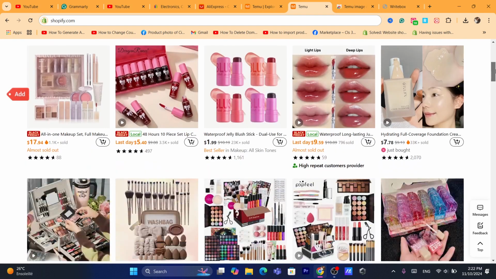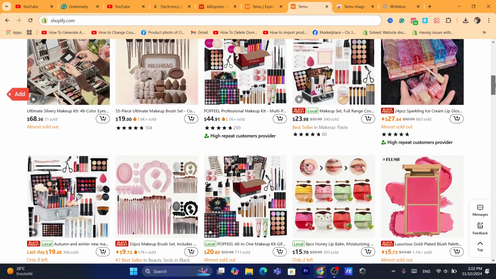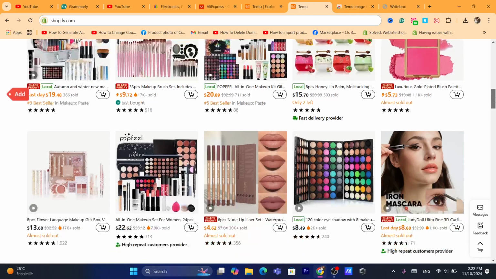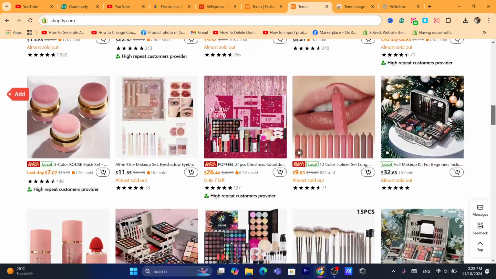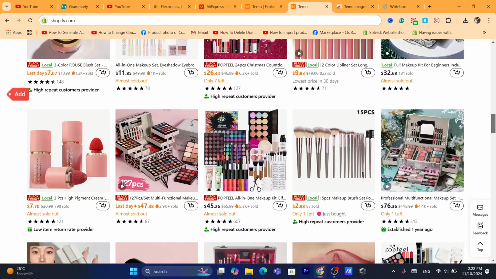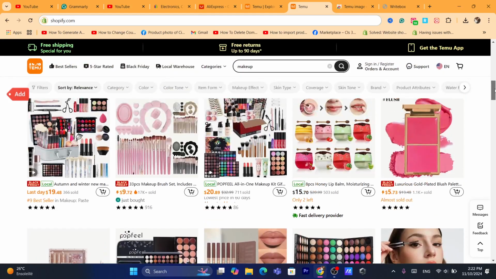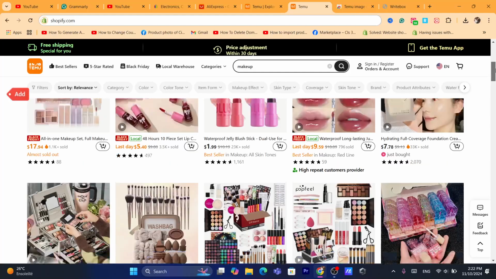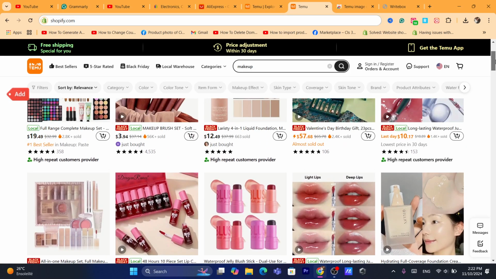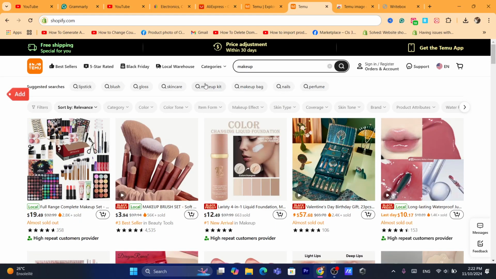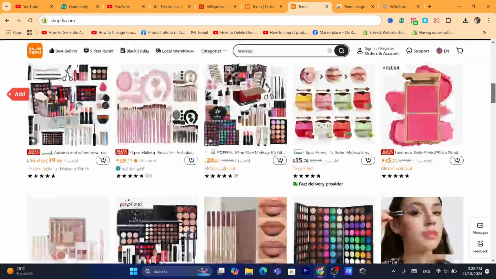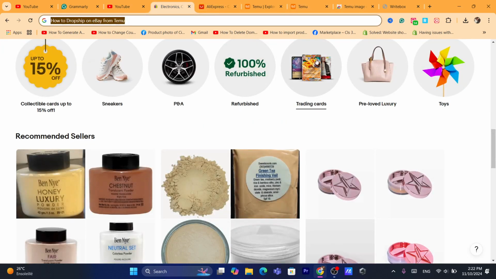People that search here on Temu are completely different from people that search on eBay. So you will have to know what people are interested in on eBay, what people want to buy on eBay, if that makes sense. So how can you do this? Very simple. You just need to find a random product on Temu. This is really the only part that takes you some time, and if you do this multiple times, it's not going to take you time anymore. You just need to find your competitors on eBay. You want to find people that are doing dropshipping from Temu.